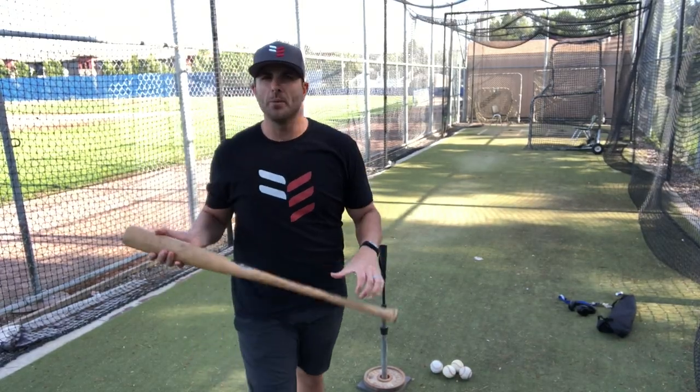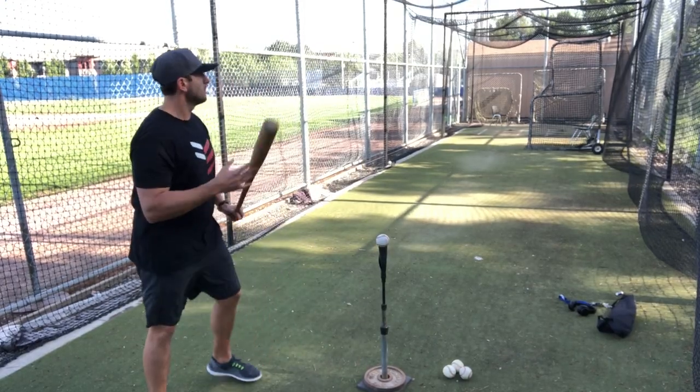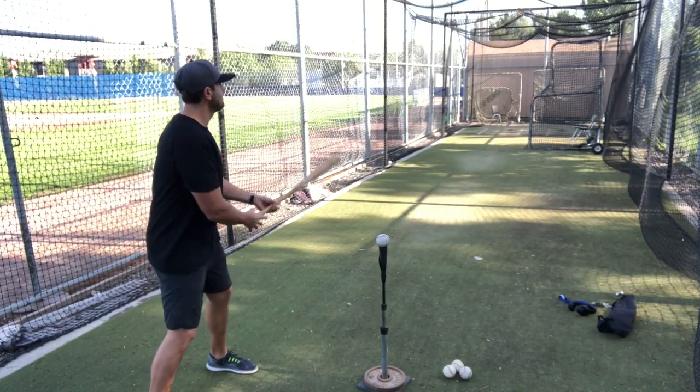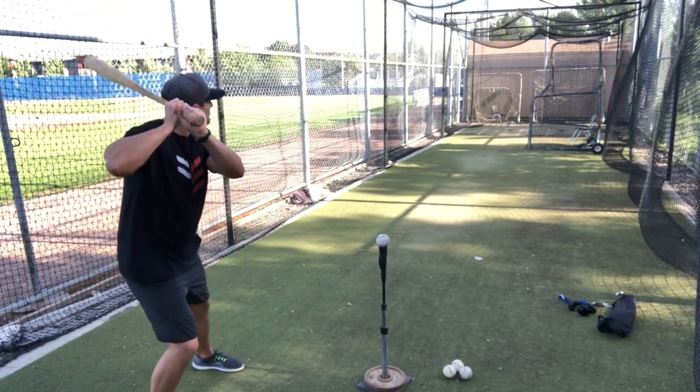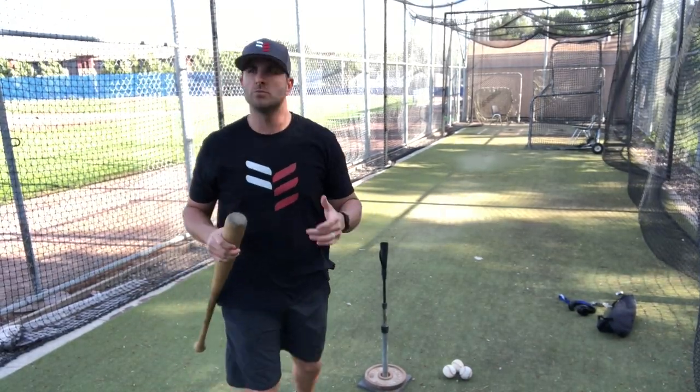Okay, got a little under it. Now what I'm gonna do is between each one I'm gonna take my time. Guys don't take their time — guys rush between each and every swing. If I take my time I have the opportunity to reevaluate that swing. I got under it a little bit, hit it pretty well but got under it a little more than I wanted to, so now I can make that little itty-bitty adjustment. Between each rep, remember: take a deep breath, take your time, reset.